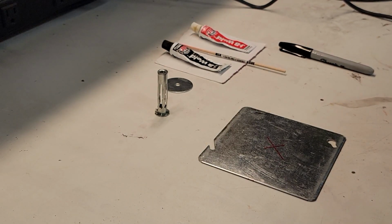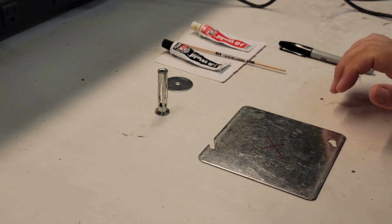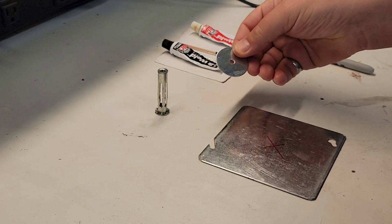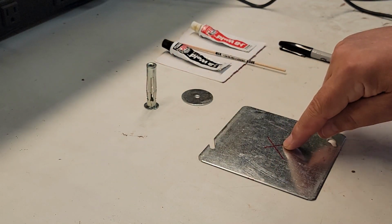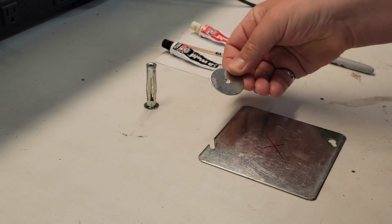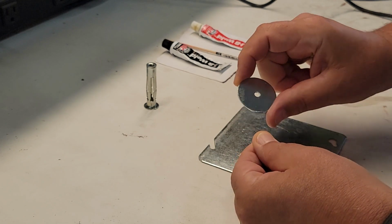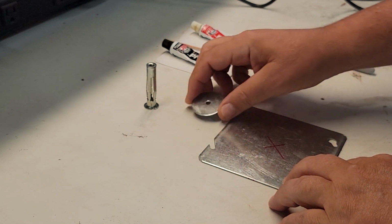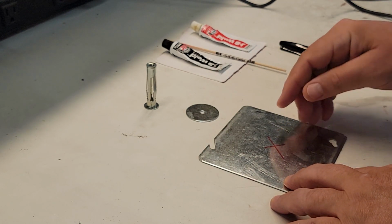Hey everybody, we're out here in the garage and we're going to go ahead and prep our blast deflector. So what I'm going to do is attach this, and scrunch this and attach it as well. Before I drill the hole, I'm going to mark it with the outline of this, so that when I use my Dremel, I'll know where to grind on it, and I can use the Dremel at the same time to remove any flash around the hole.